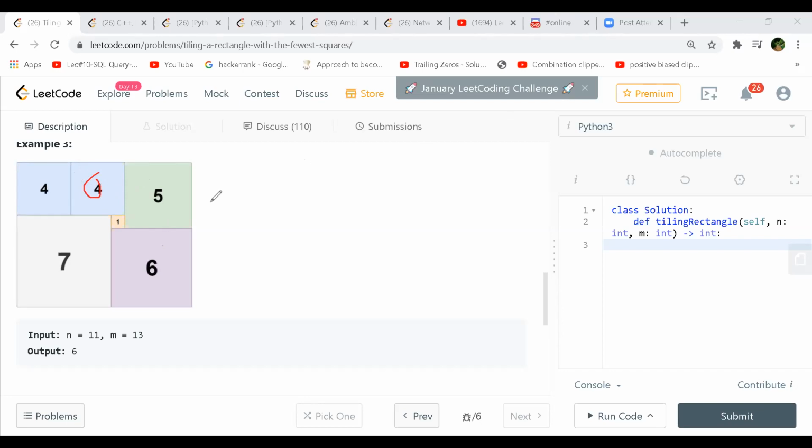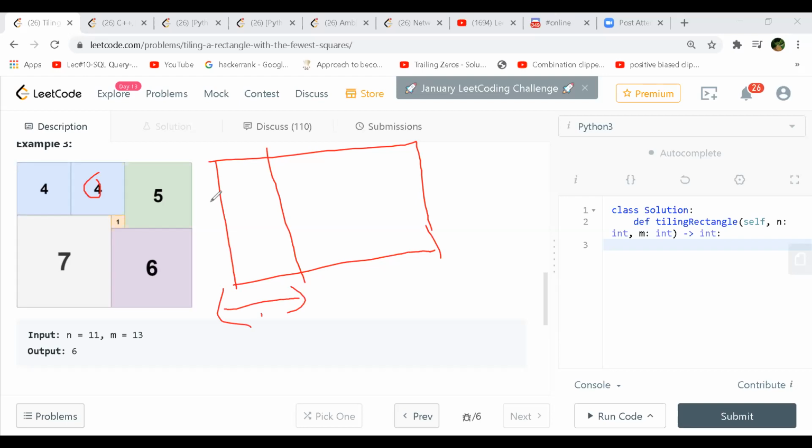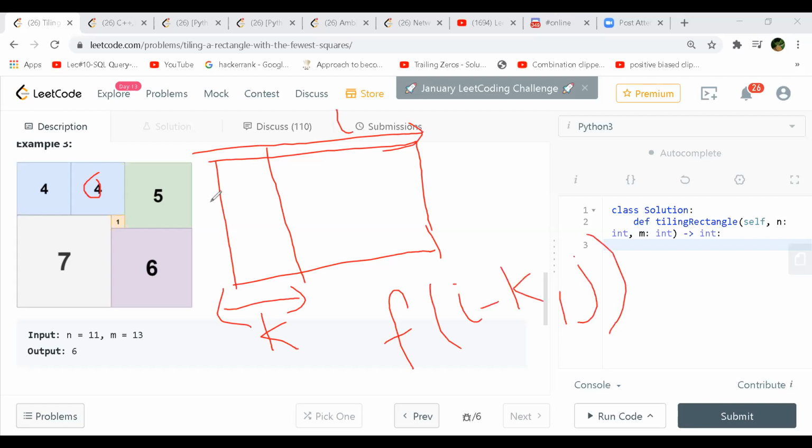One way is, if you are using horizontal-wise, a K width slab you are fitting here, right? So the recursive call you will do for whatever length. If this is I, it will be I minus K, the number of ways you are filling this, plus F of K and J. This is the way when you are using the K width slab, the vertical one.